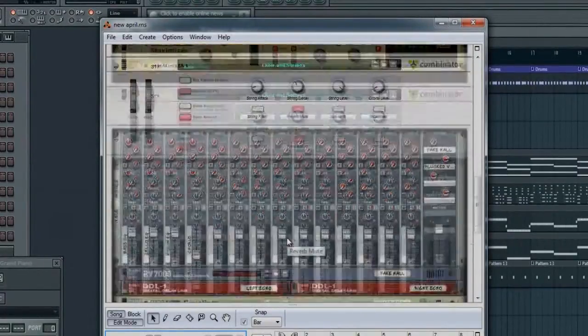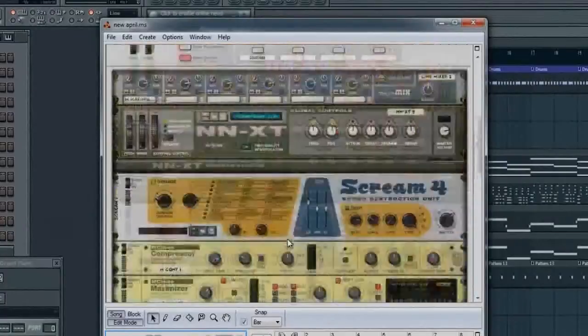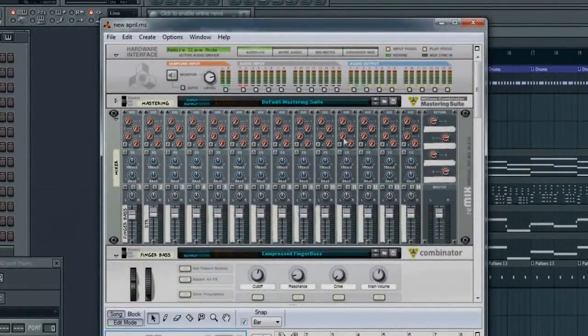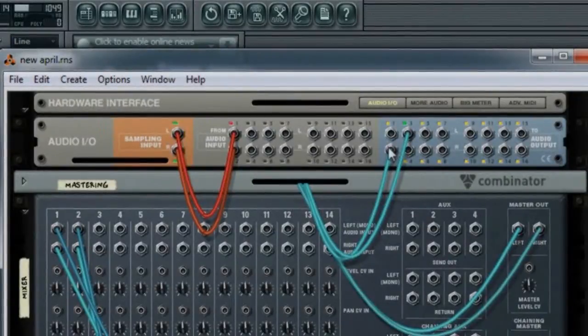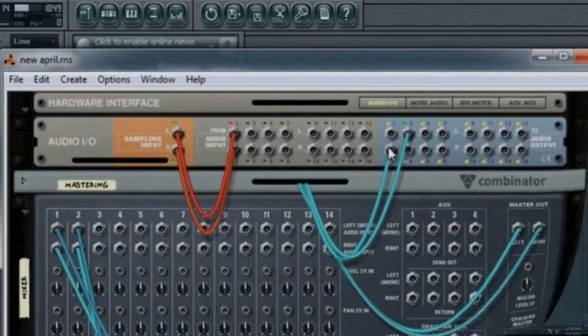I used some instrument from Reason. Now press Tab key on your keyboard. It will show your connections. And don't forget to plug in your connection like this. Previously, this wire was in the first slot, but I changed it to the third because we need to use separate audio outputs in the FL Studio Mixer, because we already used the first output for the master channel in FL Studio. So let's listen to the song for a while.